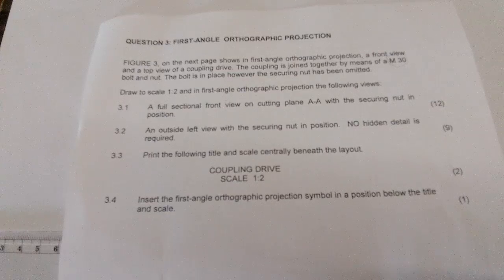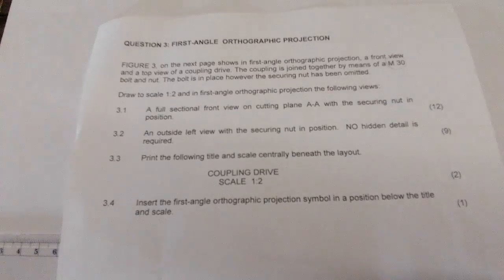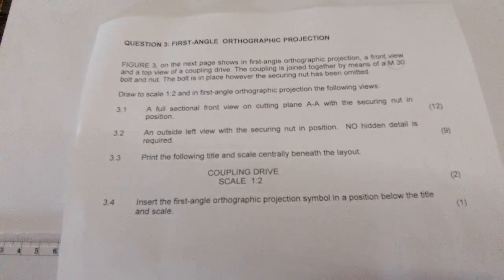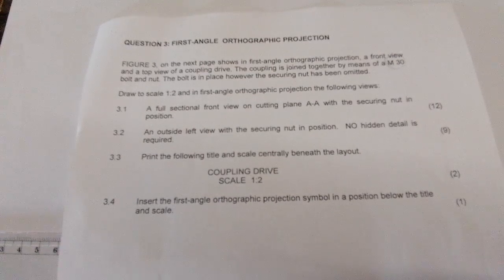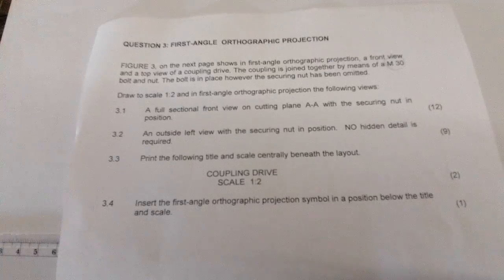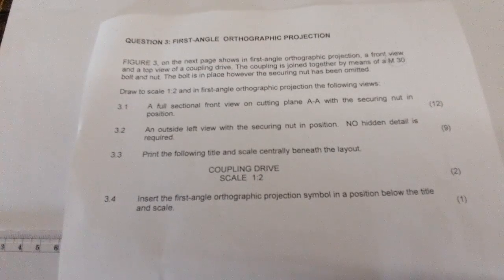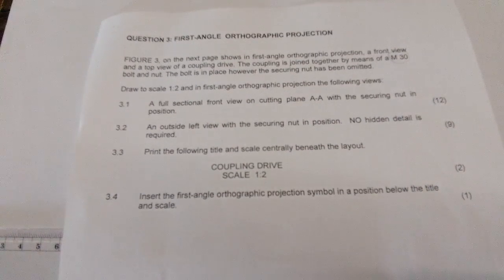3.1, you must draw a full sectional front view on cutting plane A with a securing nut in position, 12 marks. 3.2, an outside left view with the securing nut in position. No hidden details are required. Print the following, for 9 marks: print the title and the scale centrally beneath the layout. Don't just write, you have to print. Insert the first angle orthographic projection symbol in position below the title. Remember this one, one mark. The symbol is supposed to be drawn in dimension.